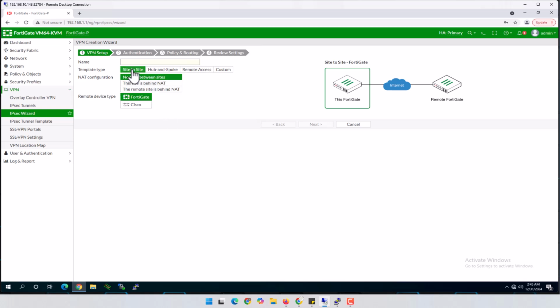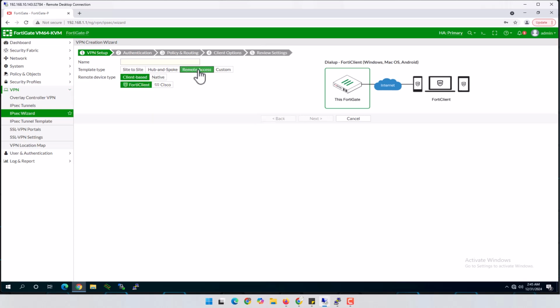Here you can see that we can configure site-to-site VPN, hub and spoke, remote access, or custom. I'm going to use this remote access VPN, and for the remote device type, we can use client based or native. What is client based? For example, FortiClient or Cisco AnyConnect. It's a client that we can install on the other side on our machine, which can be a mobile phone or a computer.